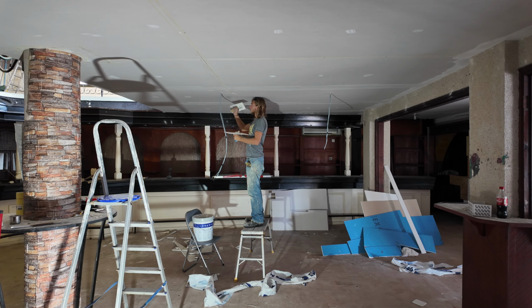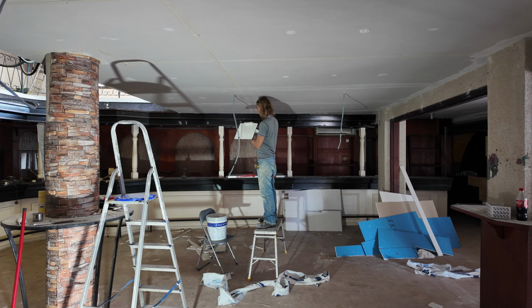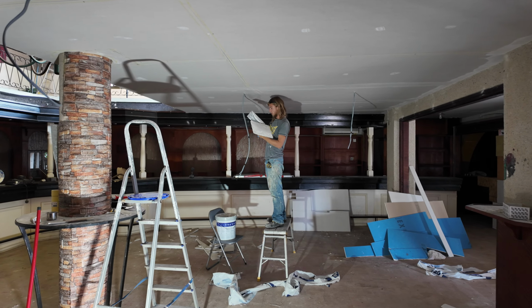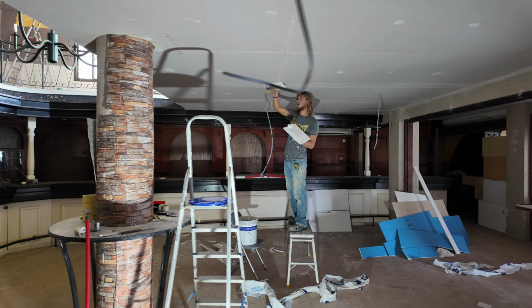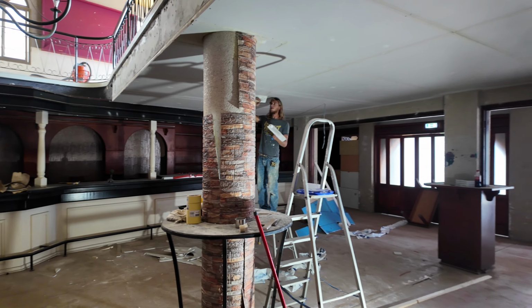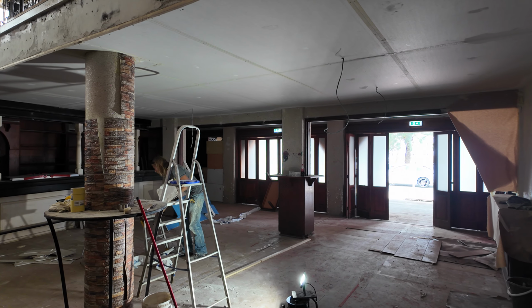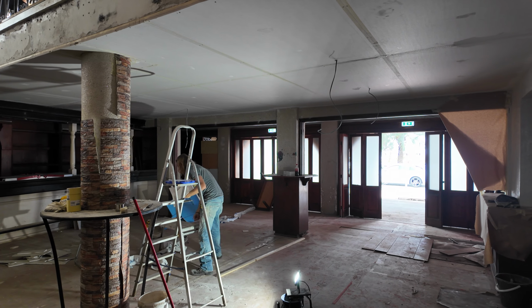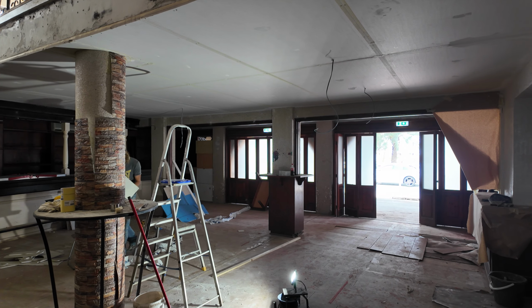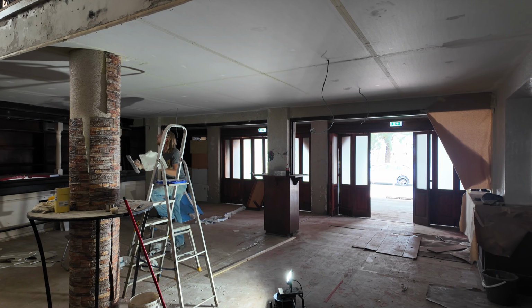It's always fascinating to watch someone who really knows what they're doing, isn't it? Puts that little bit of plaster onto his trowel and skims it over, and of course he's filling in all of the joints on our brand new ceiling. For those of you new to the channel, go hunting back in our back catalogue and you'll see what an eyesore this ceiling was. It really was an absolute disaster. So the best solution was to repanel it, rewire it, and then it'll be painted and licked into shape with a little bit of glamour very soon indeed.